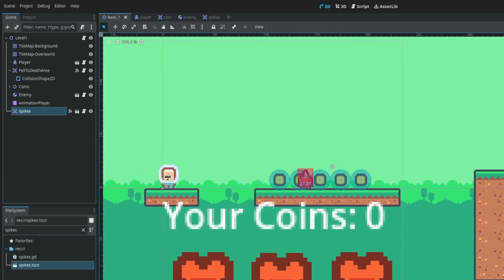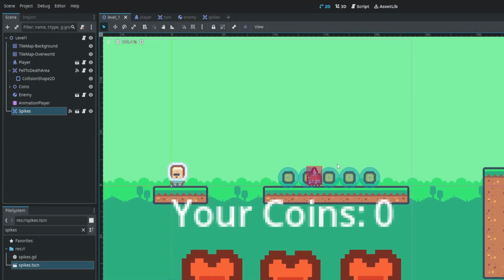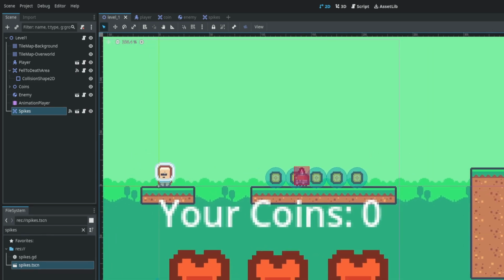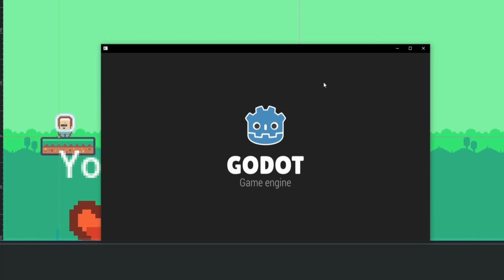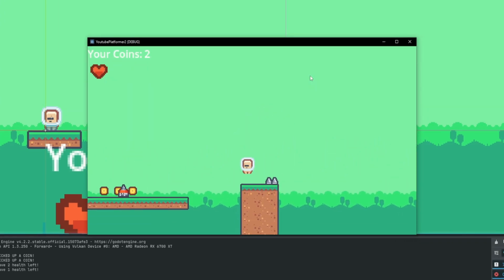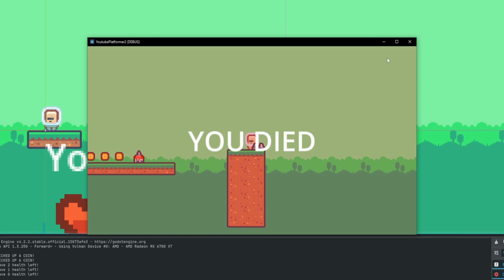You might see in other tutorials they add a hurt box onto the player, and that might be a better way to do it. But because of the way that we've done it here, we can just create some spikes, drag them in, no big deal. So let's go ahead and touch these spikes. Yep, ouch, ouch, and ouch.